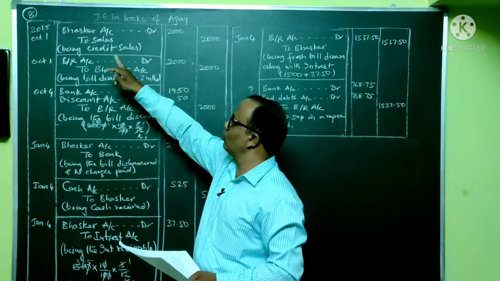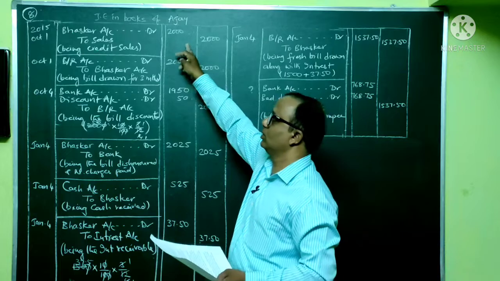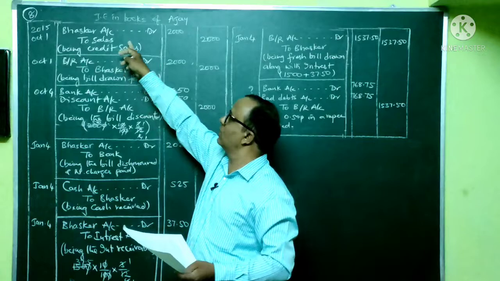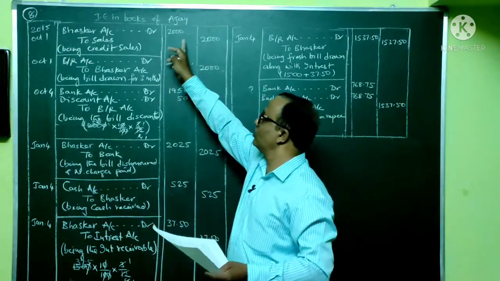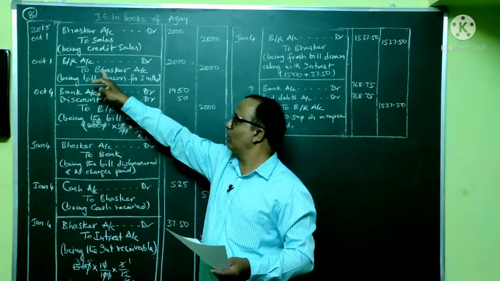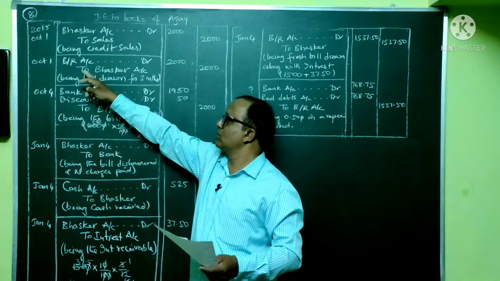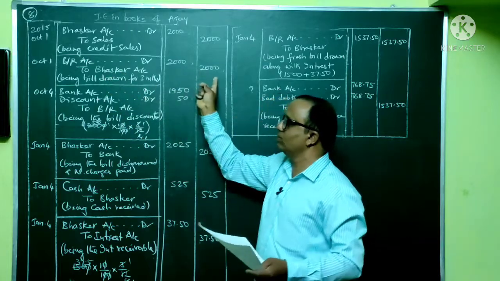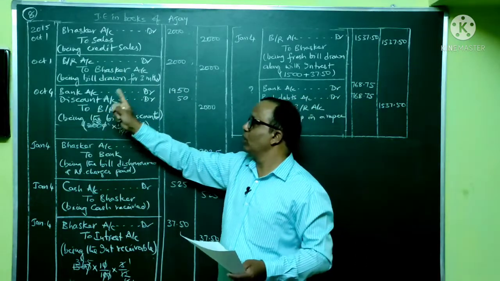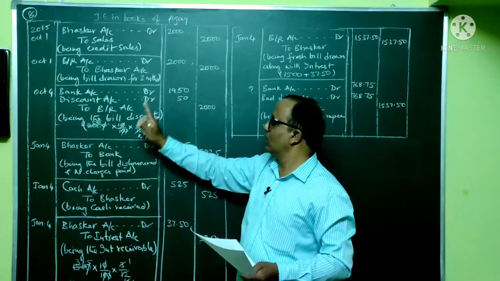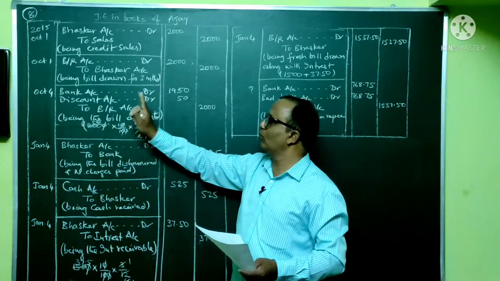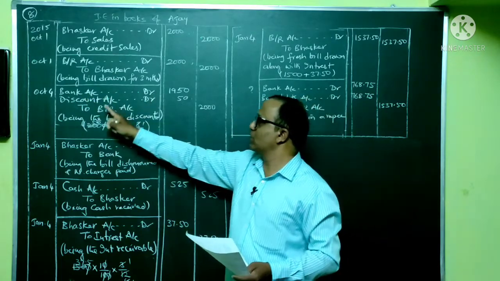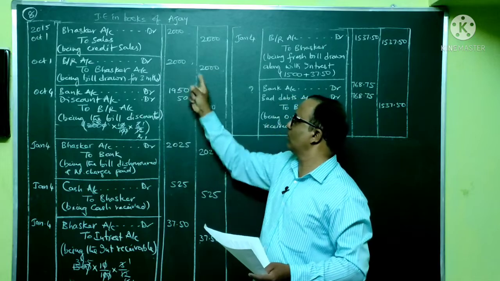See, you have sold to Bhaskar the goods worth 2000. So at the time on 1st October, your entry in your books will be Bhaskar account debit to sales, 2000. Then for this particular 2000, you have drawn one bill on Bhaskar. Okay, so bills receivable, you are the drawer of the bill. So bills receivable account debit to Bhaskar, for 3 months you have drawn the bill. Then on 4th October, you have discounted this bill with the bank at the rate of 10%. So at that time, your entry in your books, being the drawer, you will be receiving the money. So bank account debit, then discount account debit to bills receivable. Bills receivable amount is 2000.